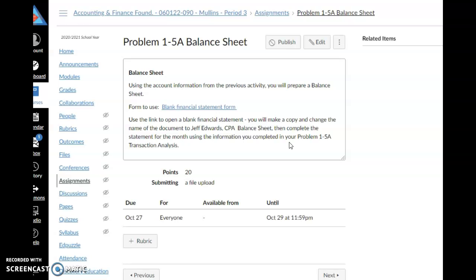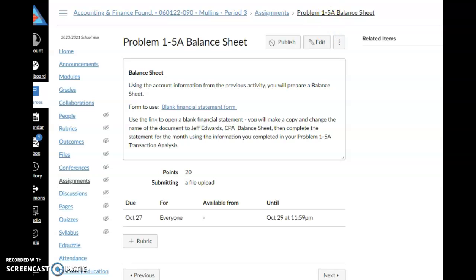So make sure that you do that completely and in the right order, because remember, you use your income statement numbers on your statement of owner's equity, and then you use your statement of owner's equity numbers on your balance sheet. Remember, this is a summative assessment, so do your best work.